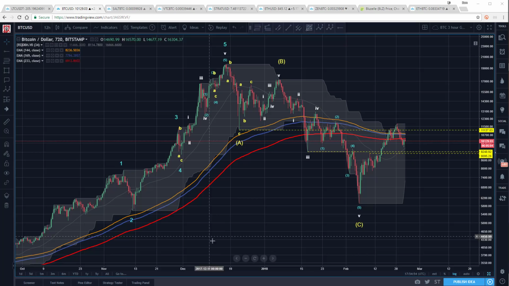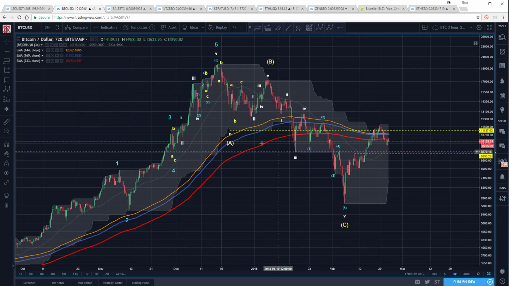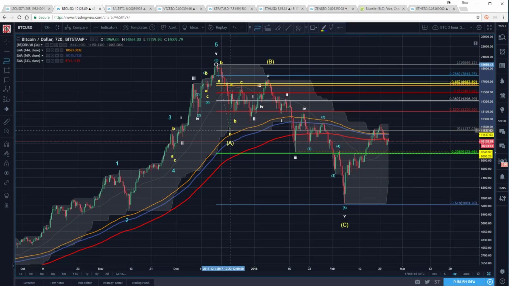Now I've got a 12-hour chart here just to get some perspective on it. This is the more bullish count, where we have a hard low here that we put in, this V bottom. A few things that I've shown before, but just in case there's someone who hadn't seen this, we're trying to qualify these pivots as we always are. What pivots can we find that are technical that give us some clue as to where we might be?